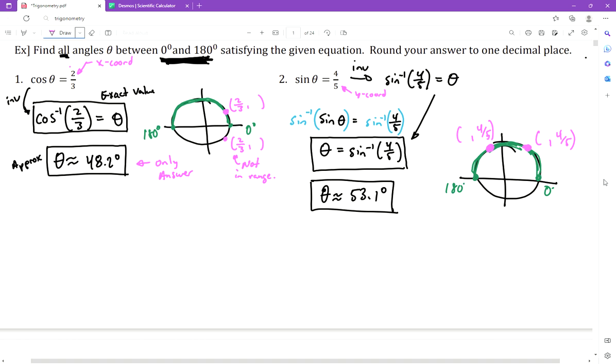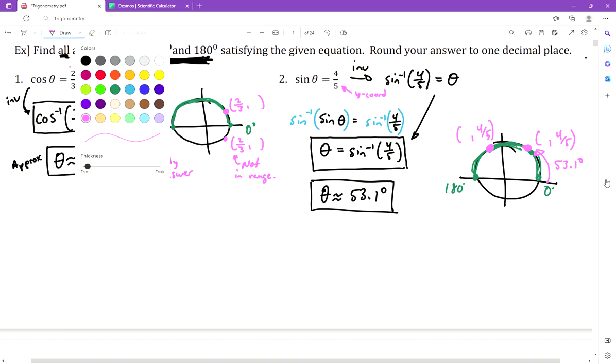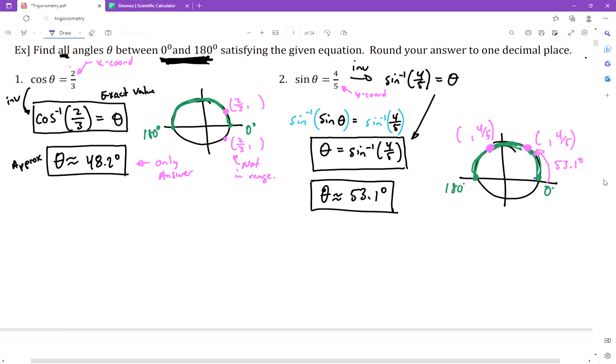Well, there is one right here too. So what we just found was this angle, the 53.1 degrees. But we can see there's another angle that we want. So let's mark that in blue. We want this angle as well. Well, to get it, it's not too bad. What we can do, let's highlight. So I'm going to highlight the green. You can maybe see it a little bit. So this is 180 degrees right here.